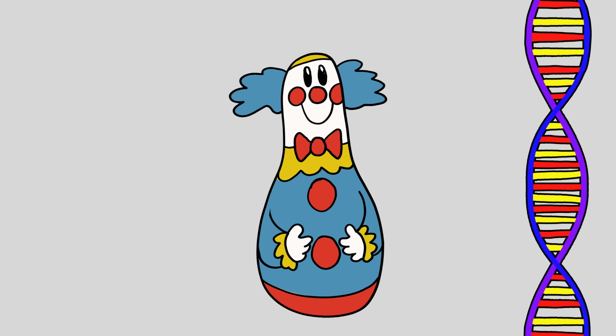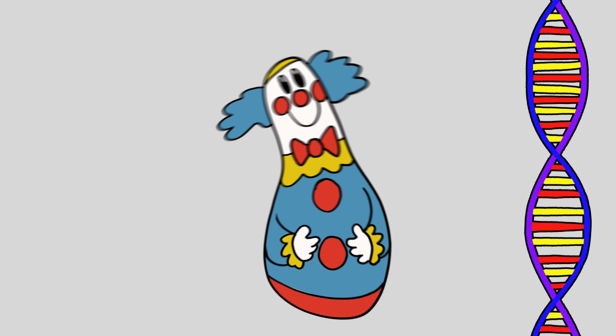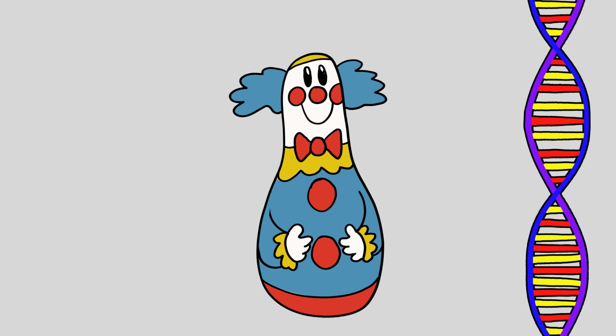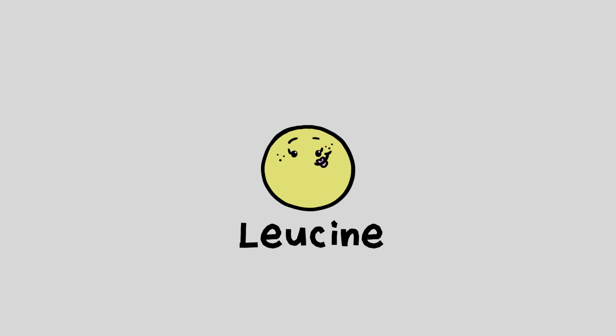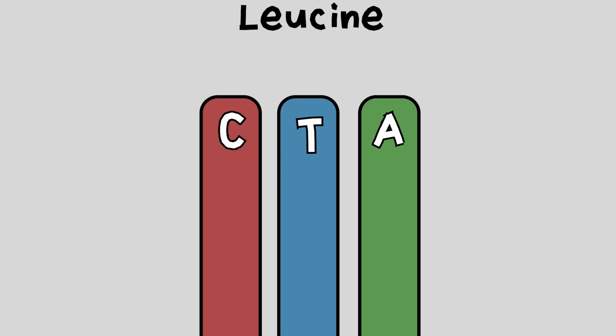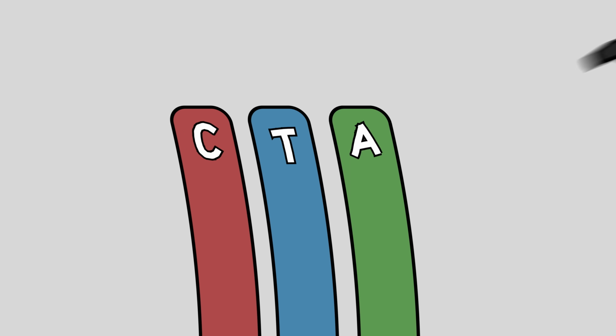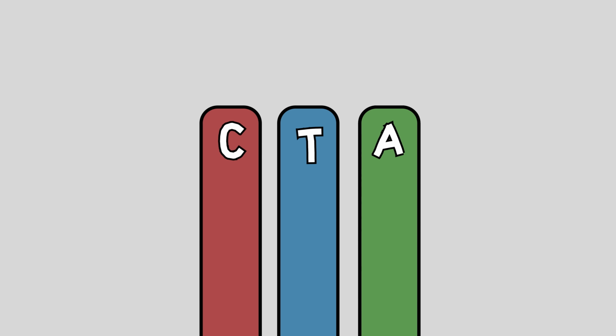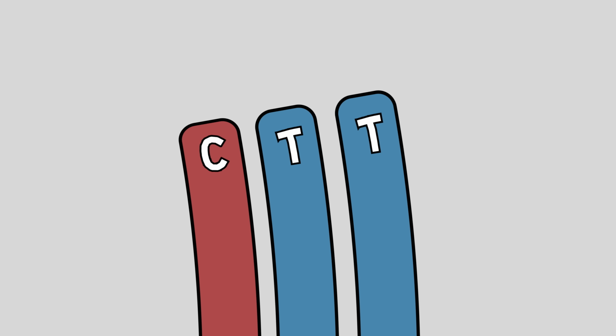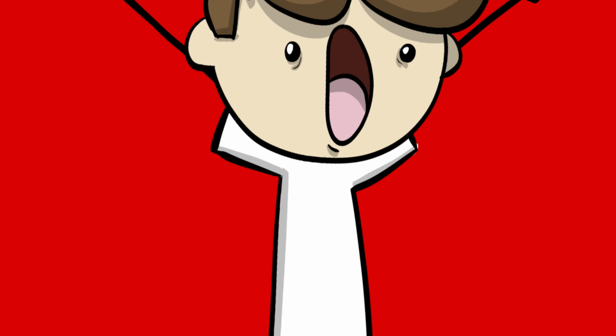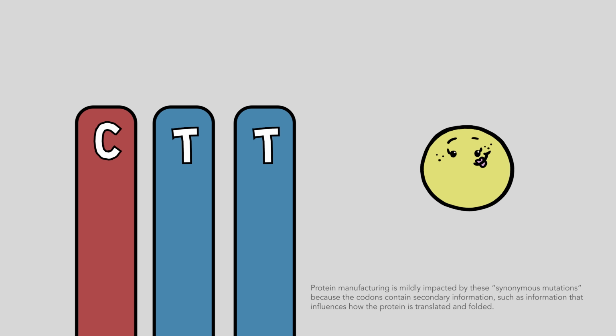Like one of those toys you can't knock over, the genetic code is designed to be quite hard to keep down. Here's how it works. Say you need some of the amino acid building block, leucine, in your life. Your DNA could code for that with a codon CTA. But what if a little error snuck in? Little rogue particle knocked your DNA around, changing it to CTT. Oh no, surely now you're gonna know. Oh no, that still makes leucine.